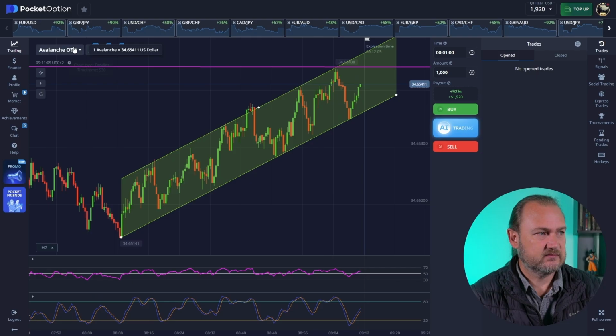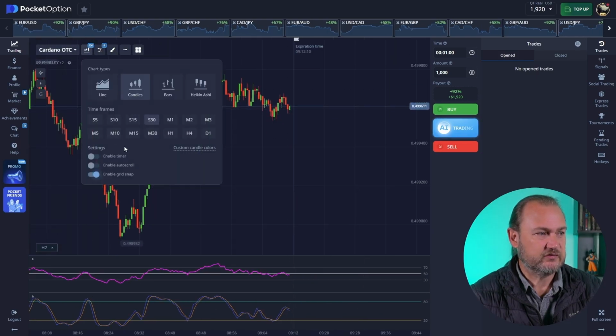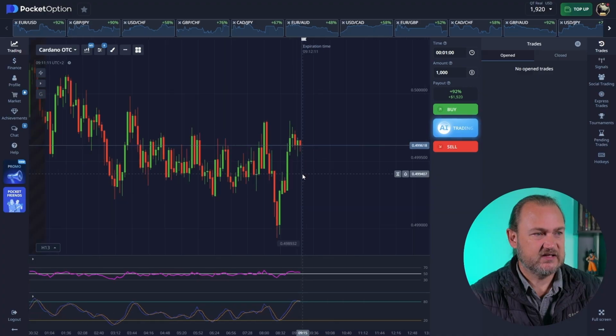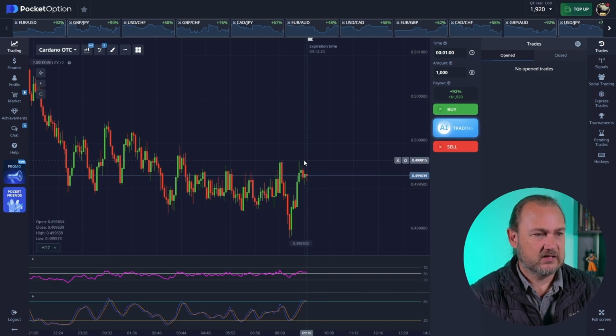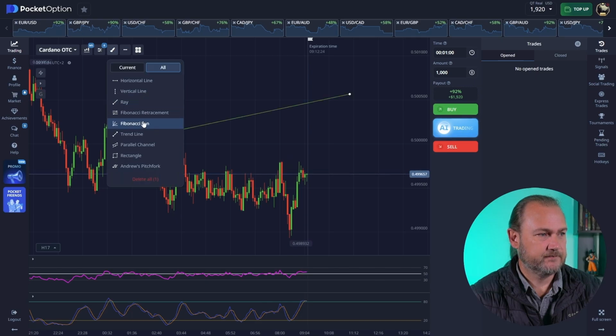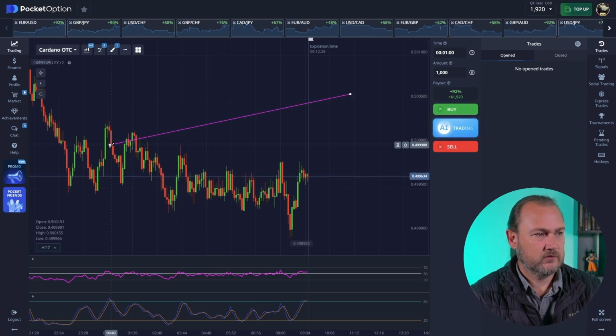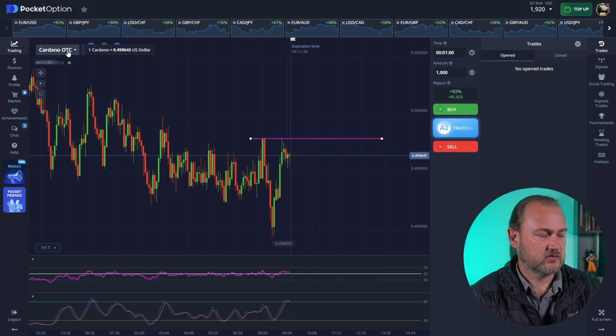While we do that, let's have a look at one of the other assets as well. We're going to switch to 5 minutes first and see if we have any important lines here, any important support and resistance areas. This movement is quite erratic. It does look like this is giving us a decent level. For now, we're going to wait a bit and see if this gets broken. Overall, we are in a downwards move on this asset as well, on Cardano.